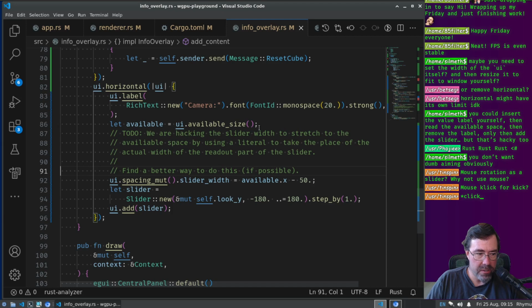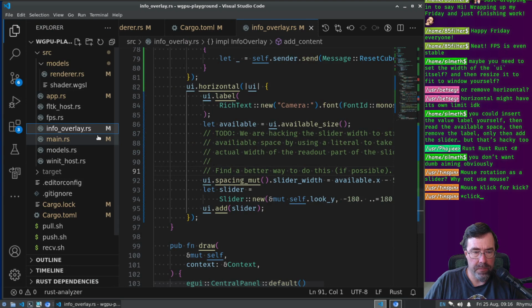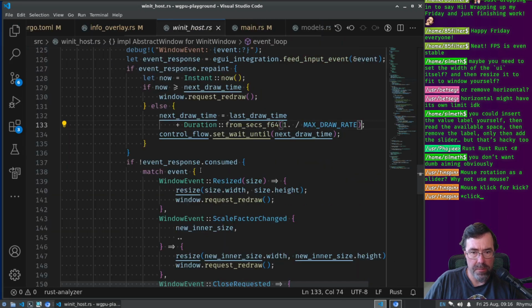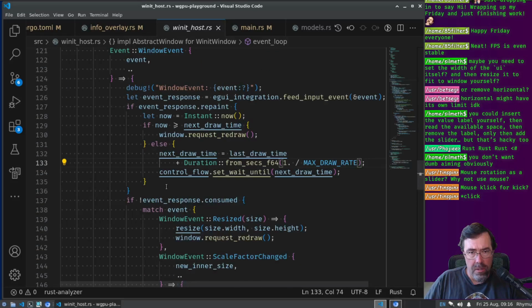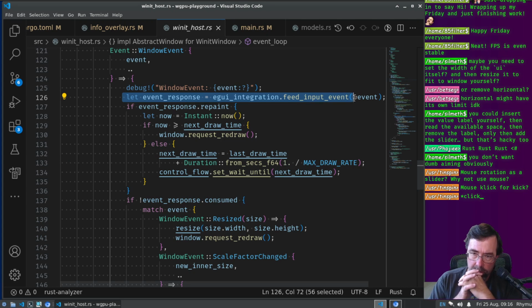Okay, so then I wanted to see if we can have a mouse drag. A mouse drag should also rotate the camera, right? So for that, I think I need to make sure we're capturing those kinds of events. We do feed it to egui, but egui is not what we want.